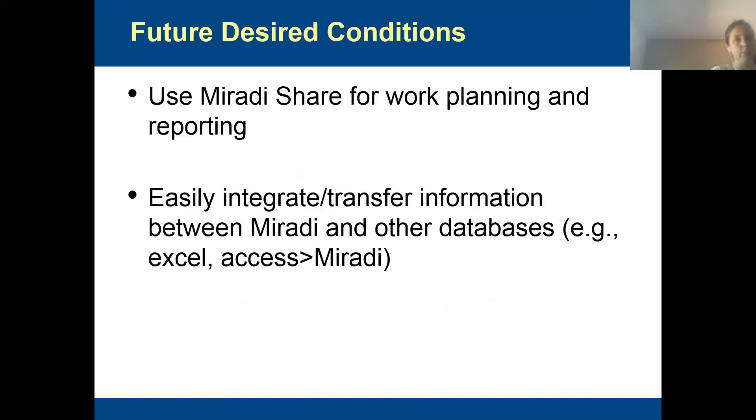To wrap it up, when I look at how we're using Miradi and Miradi Share, we're using it in concert quite a bit with Google Spreadsheets to help teams get through this process. We have to do quite a bit of work to get all that information from the spreadsheets into Miradi and Miradi Share, and that going back and forth is time-consuming. Ideally, it would be great if we could work in Google Spreadsheets and automatically link and upload it into Miradi and Miradi Share. The reason is we can't get all those staff up to speed on Miradi at one time — it's just not feasible. If we could link those databases and do a batch upload, it would really be ideal.